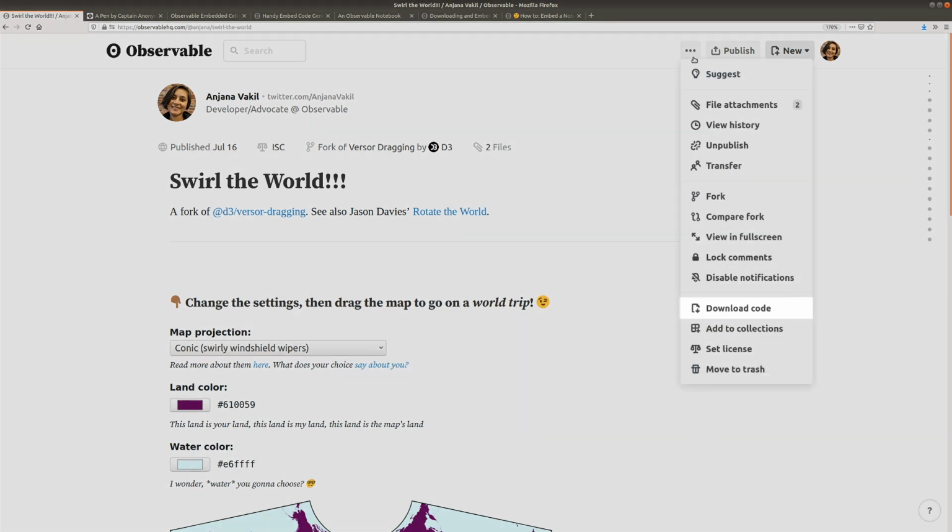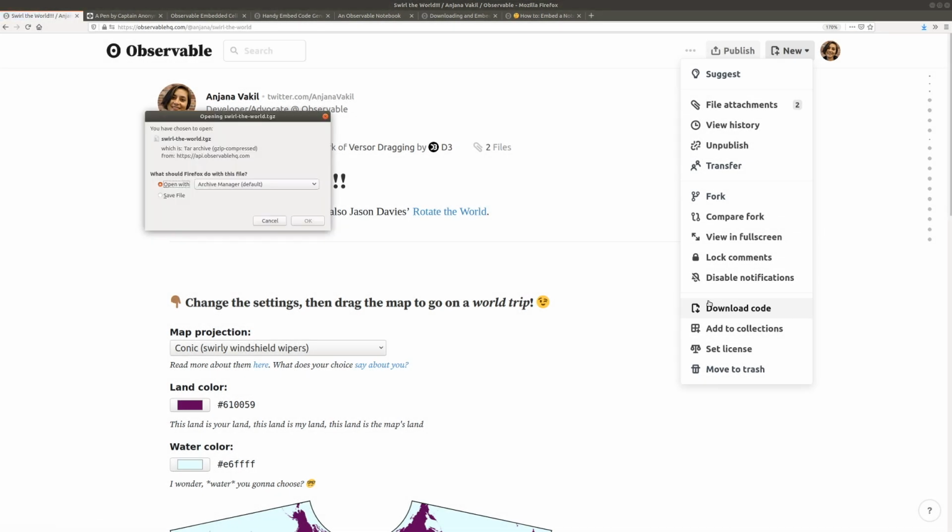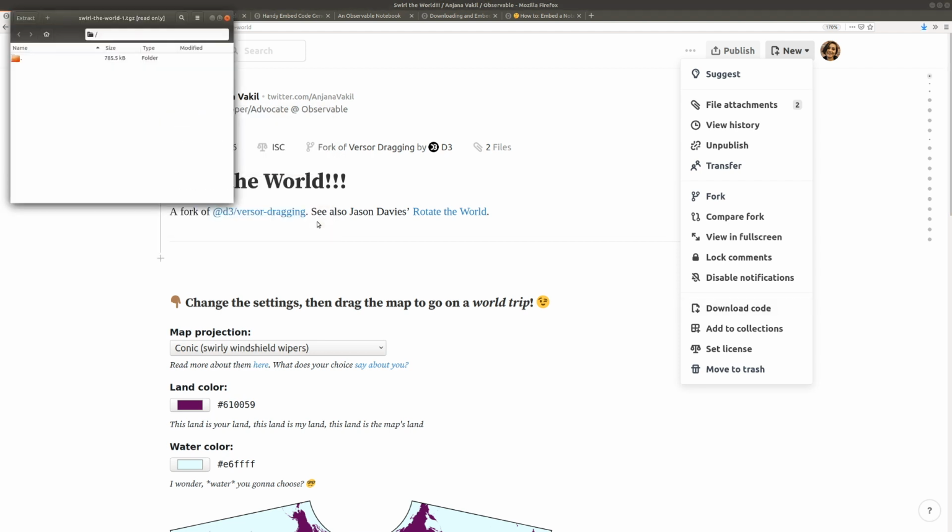Now, for more complex web projects, I might need to integrate my notebook code into an existing JavaScript codebase. That's doable too. I can actually download my entire notebook as an importable ES module. In the notebook menu at the top of the page, I have the option to download code. This will compile the notebook into a zip archive with everything needed to run it, including my own code, any imported code from other notebooks, and the Observable runtime that makes it all work.